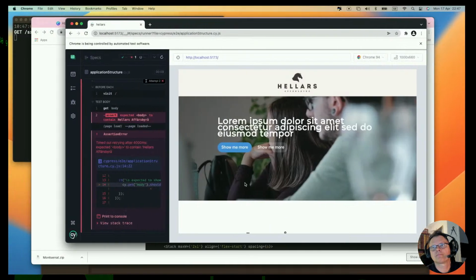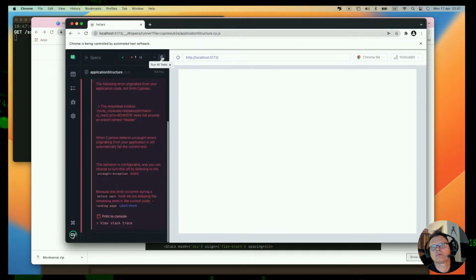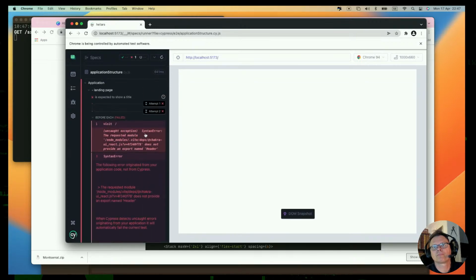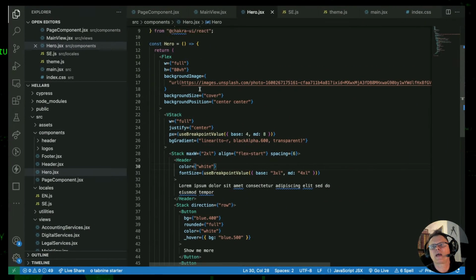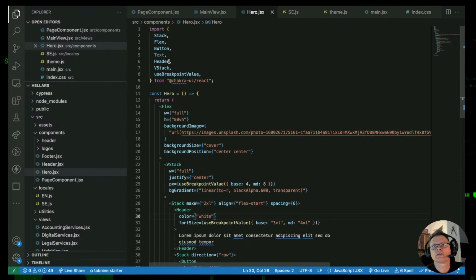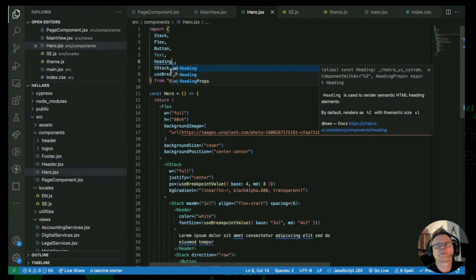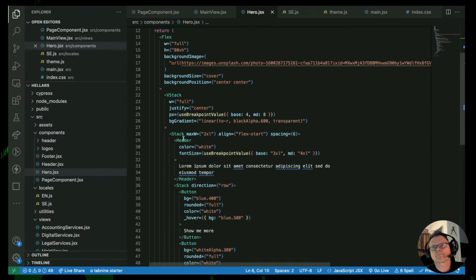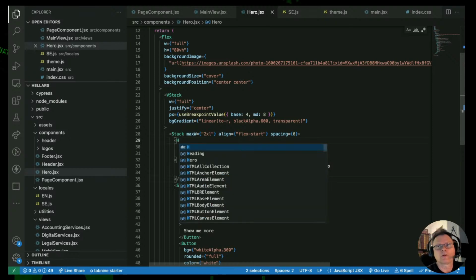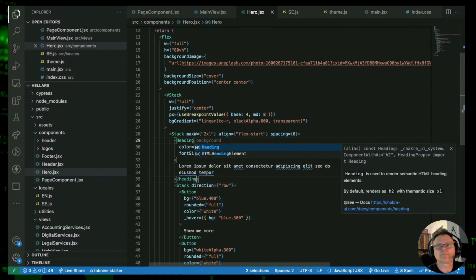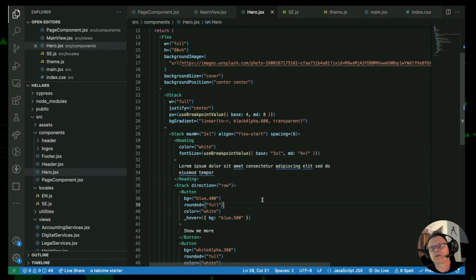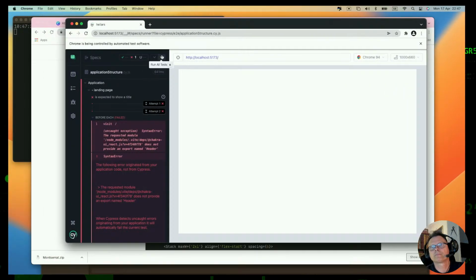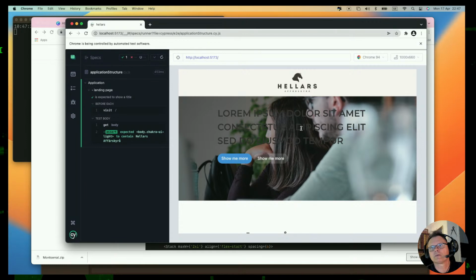Can we do that? Oh, shoot. Heading, Thomas. Don't be an asshole. Why can't I set the color?